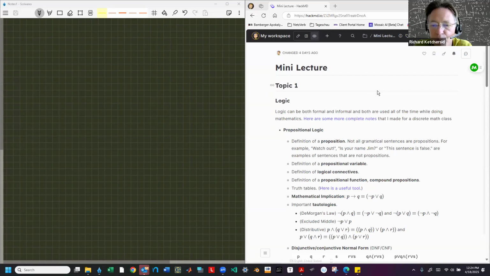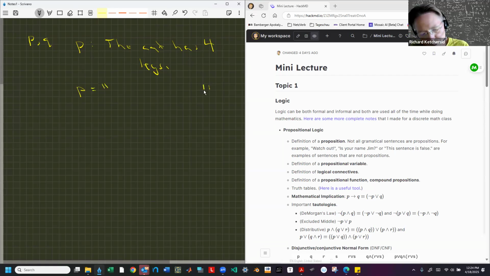We look at what can be the values of propositional variables. That leads to the next thing, these propositional variables, which is really just using variables to stand in for sentences. So we just use things like P or Q. We might write P is "the cat has 4 legs," or something like that. Or we might write P equals that sort of sentence. Sometimes you don't actually write anything, you just make up some propositional variables and use them for things. But they're variables in the sense that they can take values, and the values should be propositions. So these are just stand-ins for things that should be thought of as propositions.